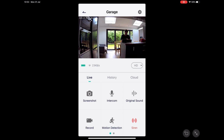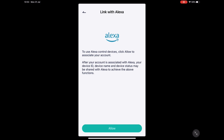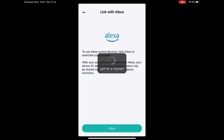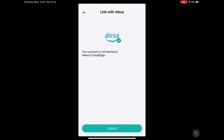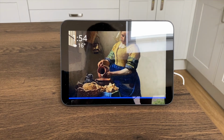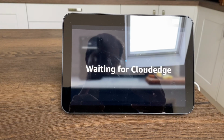Okay, so let's go into settings, link with Alexa, and allow. Link Cloud Edge with Alexa, link. Okay, well that seemed pretty easy. Alexa, show my camera. Did you mean garage? Yes. Okay. Waiting for Cloud Edge.